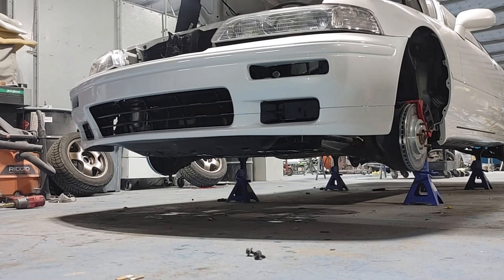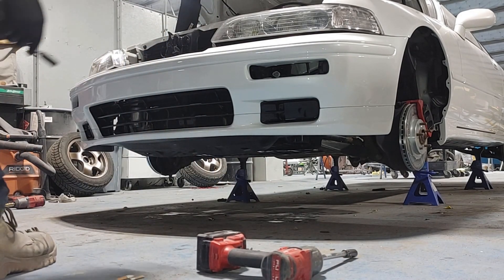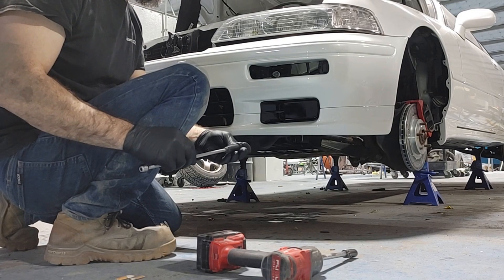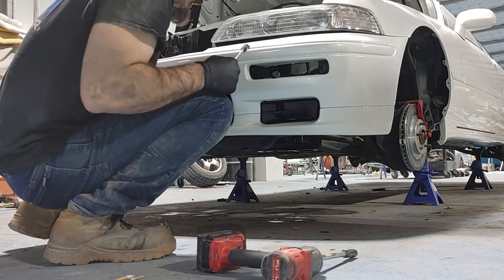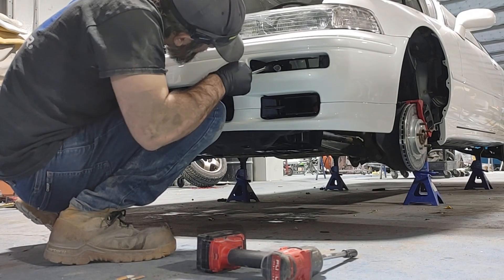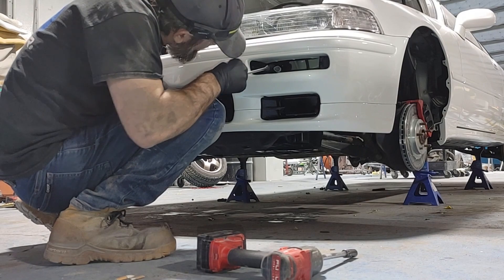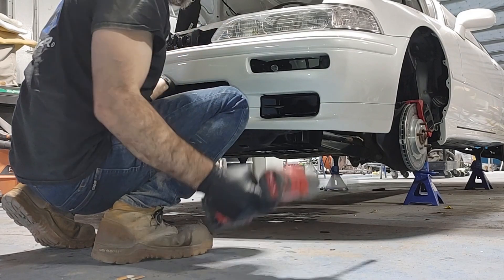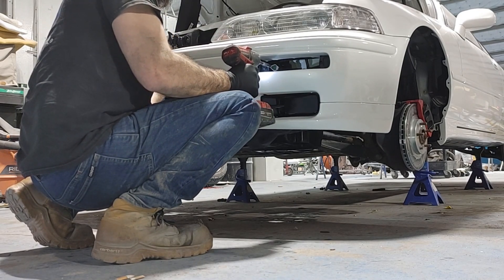When it's time to slide your bumper back on, I definitely recommend getting some help because you do have to get the slides started before the bumper will hook back onto the bumper stays and it's impossible to see both sides at the same time. Get the slides started first and then you should be able to lift up and hook the rebar onto the bumper stays — the bumper will support itself at that point. I use a magnetic socket and just by hand make sure I am threading that bolt right where it needs to be. You really don't want to cross thread this bolt. Even when the bolt is threaded in, the bumper still may sag slightly and you may have to keep the bumper supported upwards as you fully tighten the bolt.